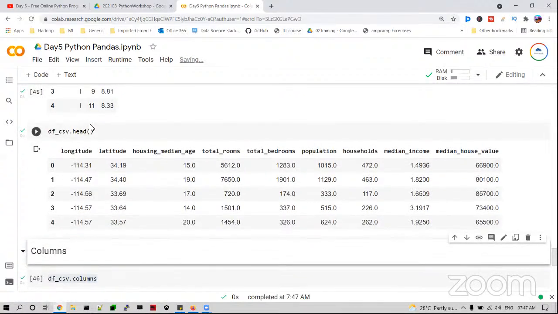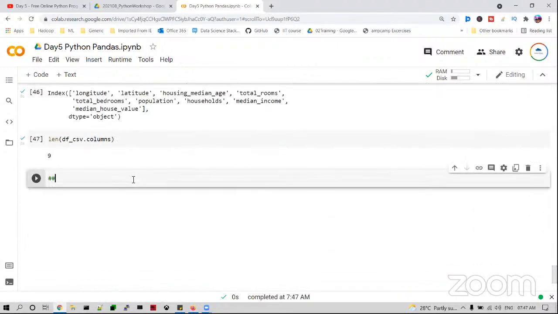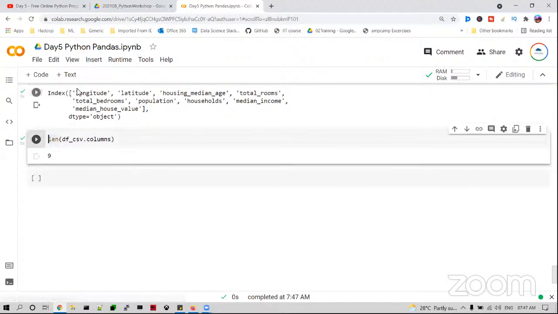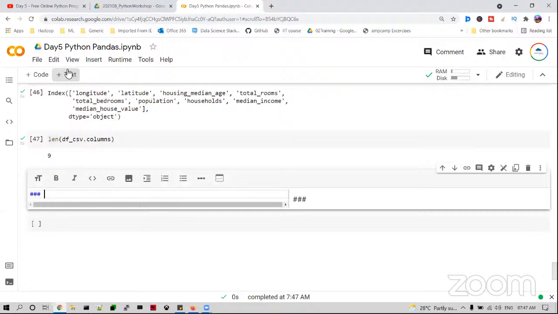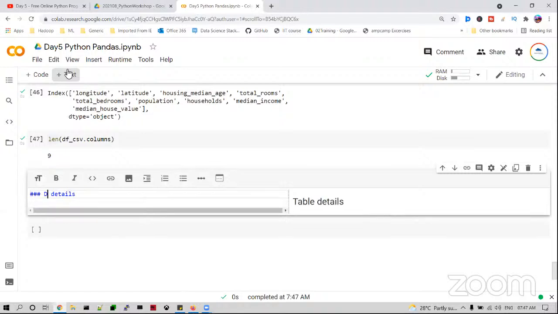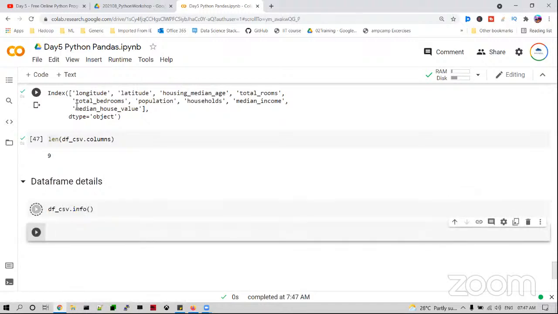Now I just want to know the entire detail: what are the columns and their data types? df_csv.info, this method you can use.